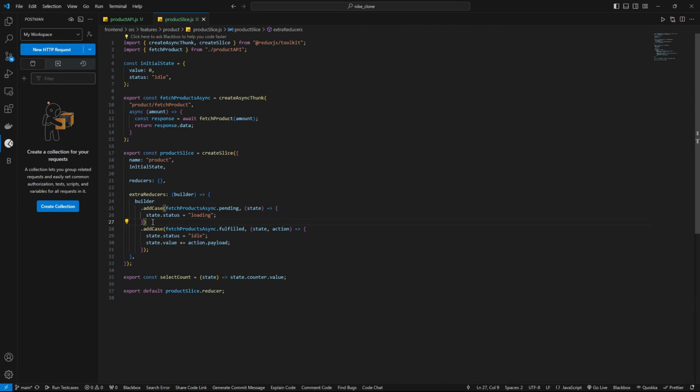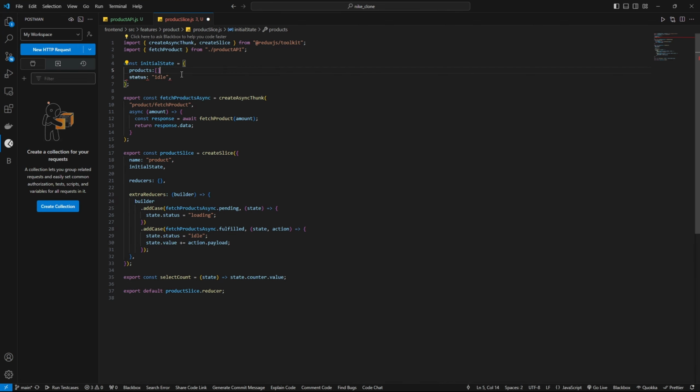and in the product slice we are receiving the data here. So here, fetch product async, here it is showing the data, it is returning the data as response.data, and here we can save the data in a variable. So let's make a variable; we don't actually need the value, we need the product.